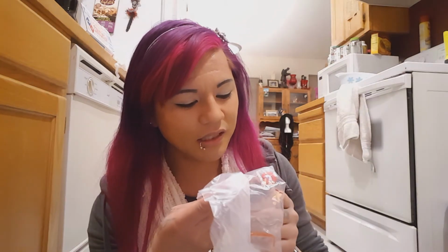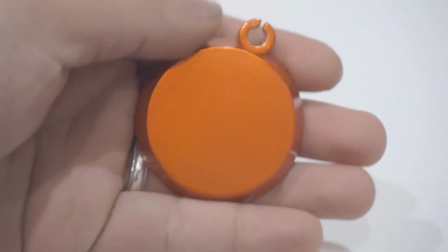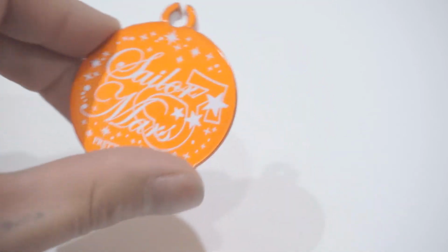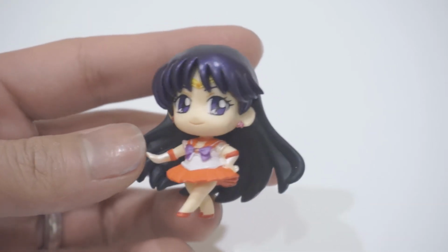Alright, and last but certainly not least, Sailor Mars. Sailor Mars. Oh, she's really pretty. Oh, I can't wait to look at her too. And here's Sailor Mars's base. It's showing up a little orangish on my camera, but I assure you that it is bright red. Okay, so Sailor Mars is incredibly cute.